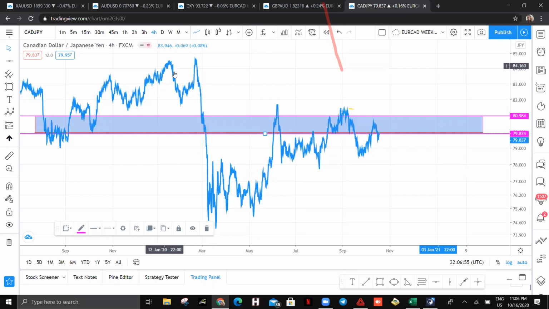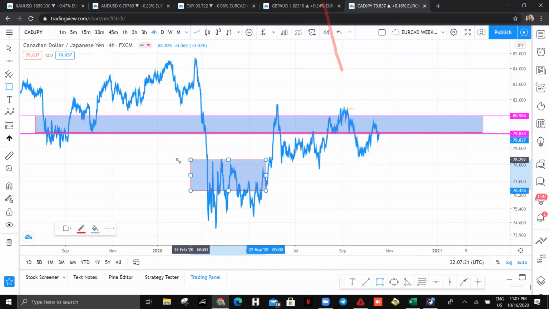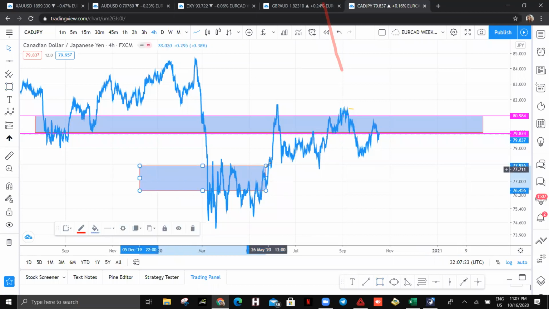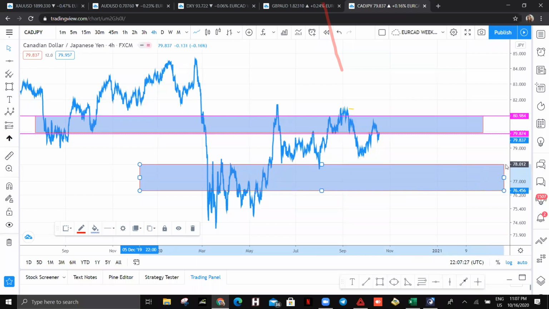The past pullback for this drop was this one. You can see it here. It was going up, dropped, continued here, dropped again. If I want to continue down here, I'll look for the most recent past one, which is this one here. There are so many activities here. Look at the zone here. See the touch here, see the touch here. So if I pick it and pick my most recent drop, you've captured everything in that particular area. That's why it's good to use the most recent one.